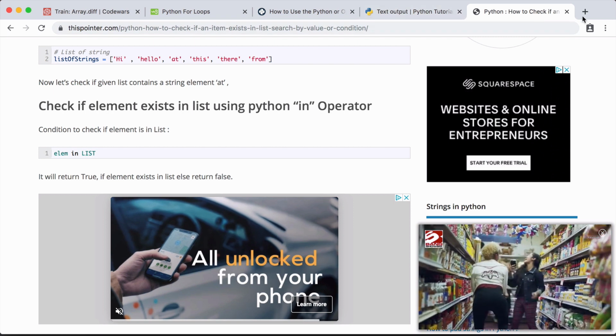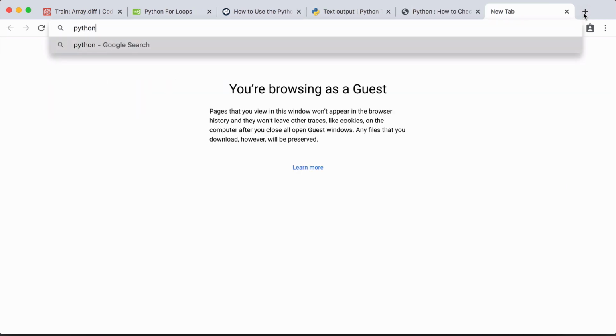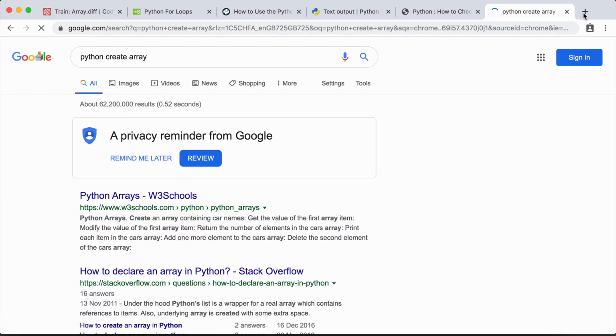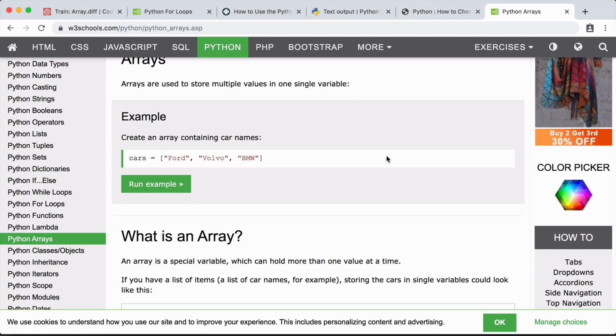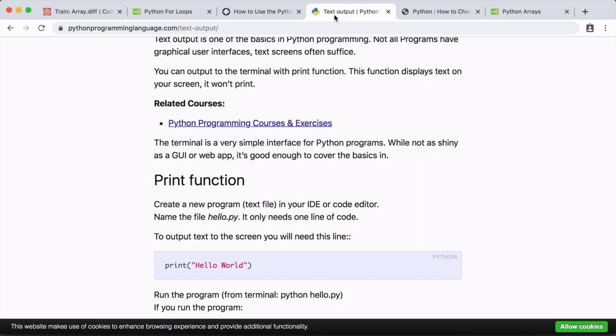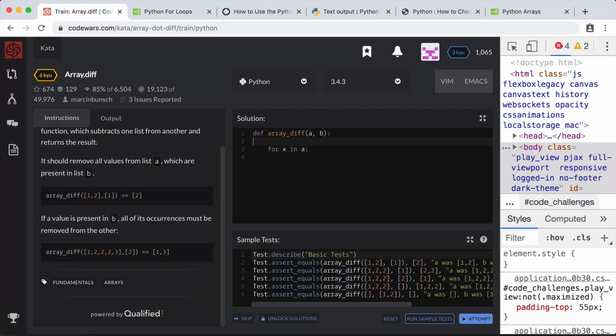So we're also going to need to create a new list for our results. Well, that's exactly like JavaScript. So we'll do results equals a new array.